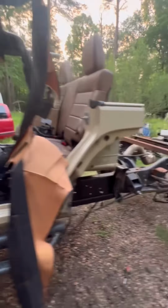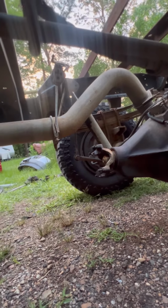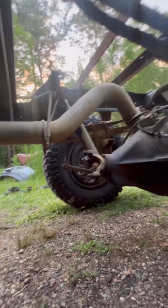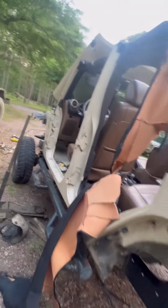Definitely gonna have to get a longer drive shaft for the front, 12 and a quarter inches longer, and then a shorter drive shaft for the rear. And instead of the two-piece situation that they had on this thing, I'm gonna try to see if I have enough. You can only go so long with a steel drive shaft. I don't want to spend $800 on an aluminum drive shaft, so I'm gonna try to see if it's short enough that I can still do a steel drive shaft, because that would save so much.